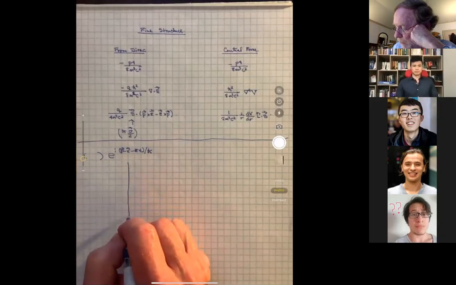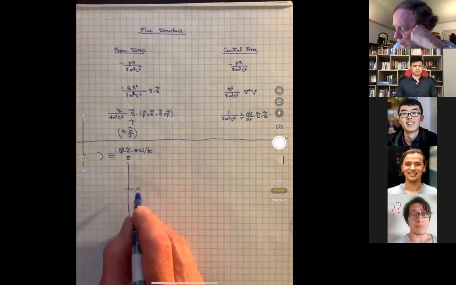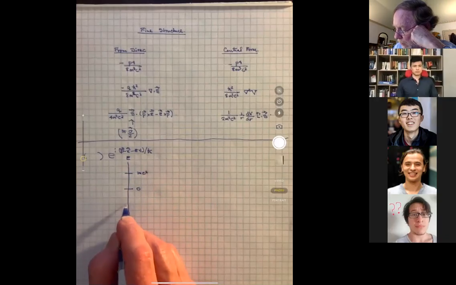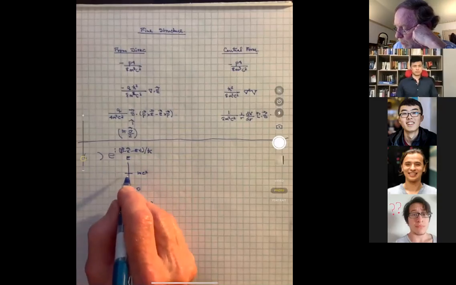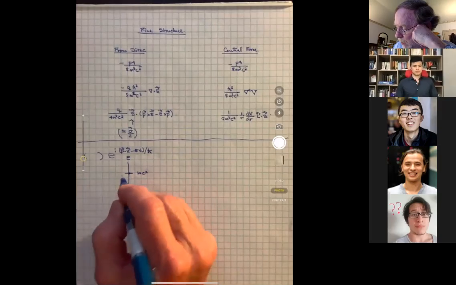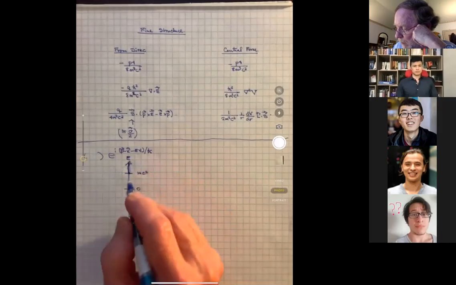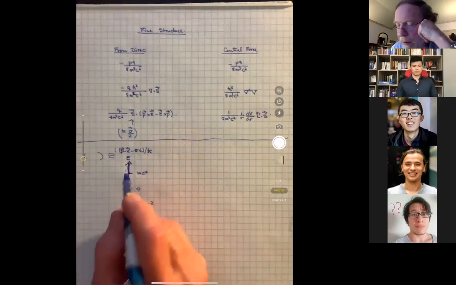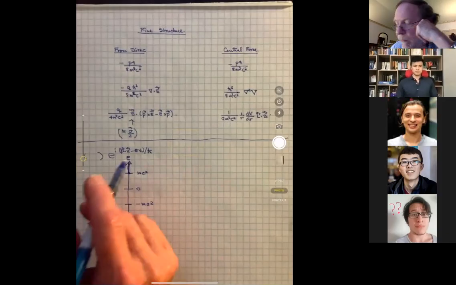I want to talk about the energy spectrum of the free particle Dirac equation. There's first of all an energy of 0 here, and then at some positive energy is mc squared, which is the rest mass of the electron, and down below is minus mc squared. Well, you get a spectrum which starts at a positive energy. It starts at mc squared and goes out to infinity, like so. The plus mc squared would normally be subtracted off in the non-relativistic theory to eliminate that part of the energy. And so this just corresponds to the usual electrons whose kinetic energy starts with 0 and goes to infinity, except now we have a relativistic description of them.